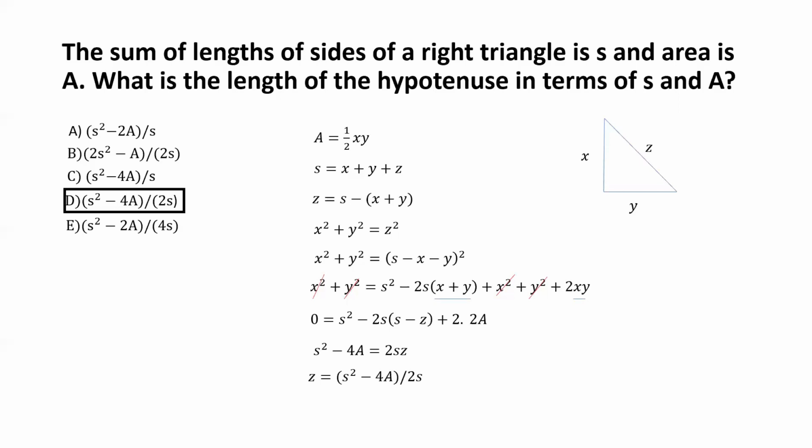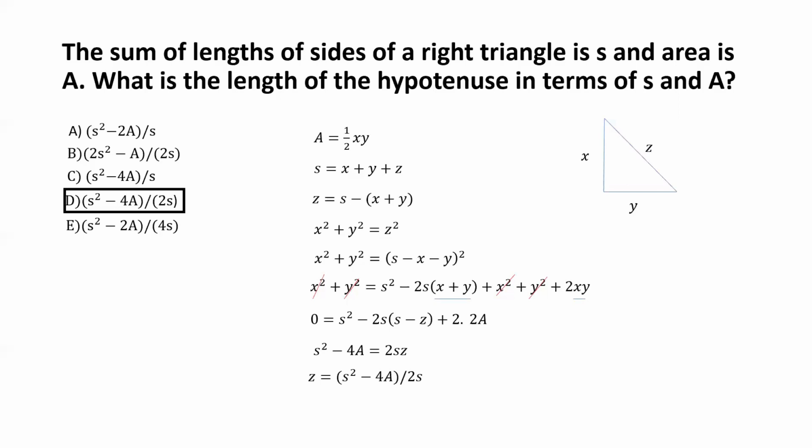Sometimes it might help, and it might not be as helpful in this case, because here a direct proof is probably a more elegant approach. But sometimes if you are, for whatever reason, not willing to do a direct proof, we can use this plug-in values method. Now, remember, whatever the relationship of the length of the hypotenuse in terms of the sum of the lengths of the sides of the right triangle and its area, it should be a generic relationship, meaning that it should hold true for any right-angle triangle.